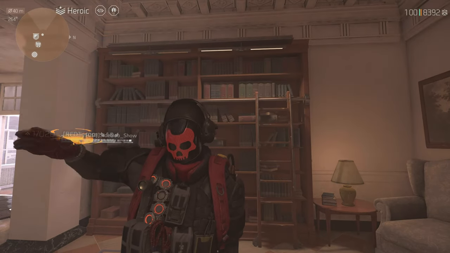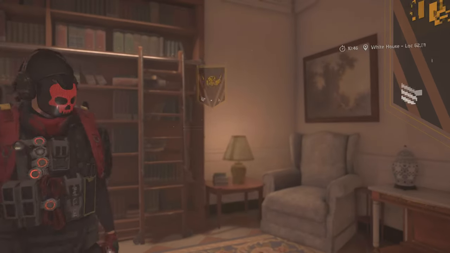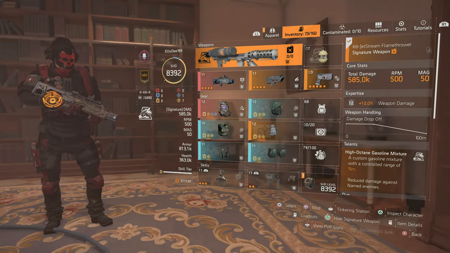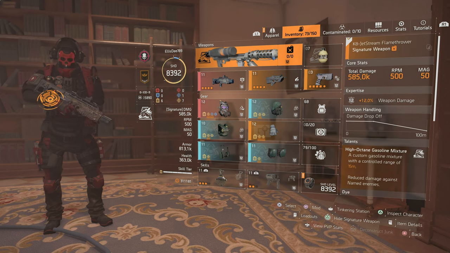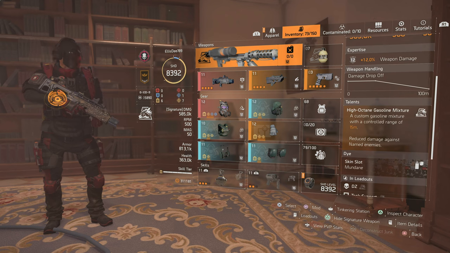This is going to be my status effects Eclipse protocol with fire builds. Let's go right into it. With this build, I use a Firewall specialization with a flamethrower, mainly because I really like the flamethrower and it makes sense on a fire status build.